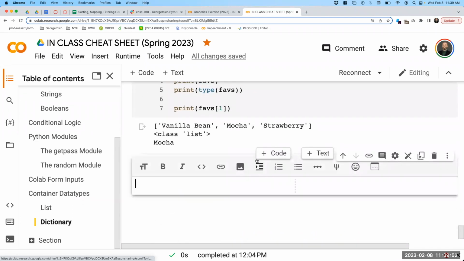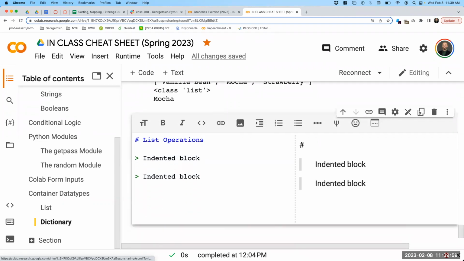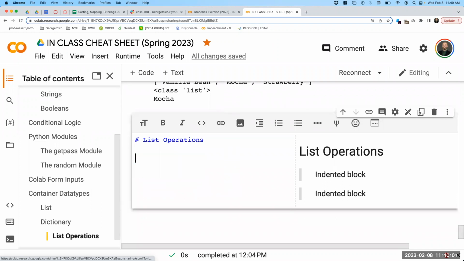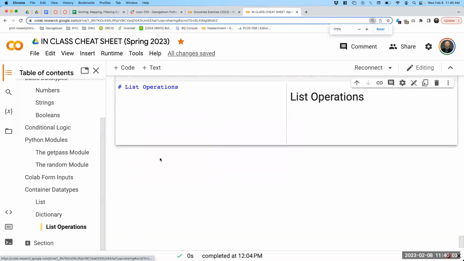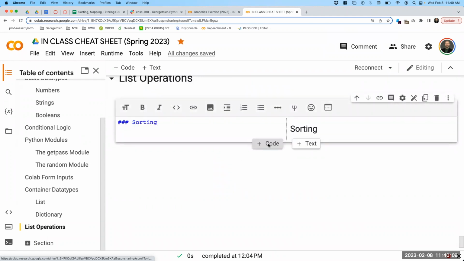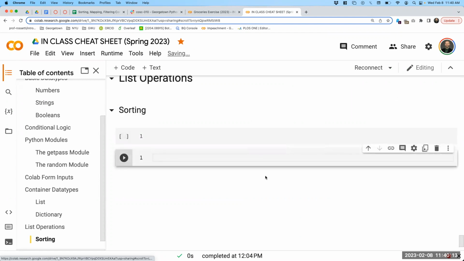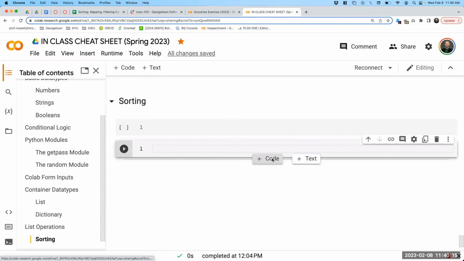A new section about list operations. We'll talk about sorting first. We'll learn that the approach that we need to take to sort differs slightly depending on what our list looks like.